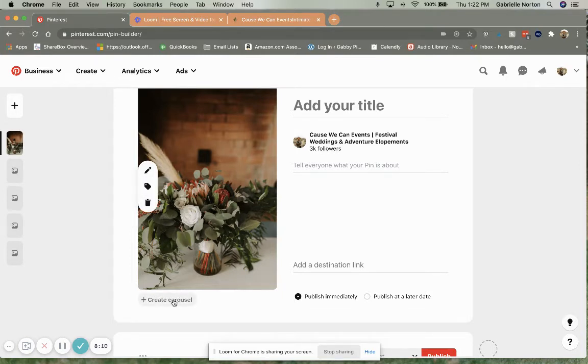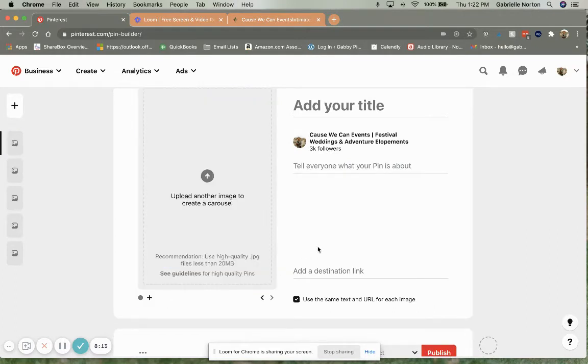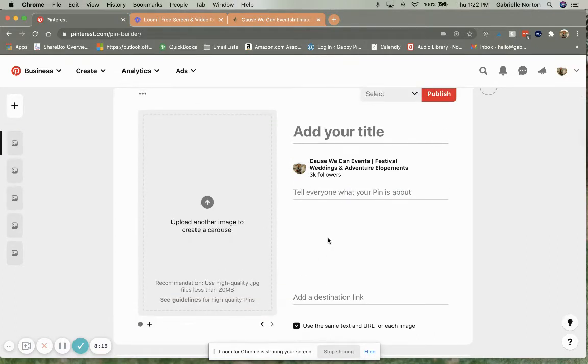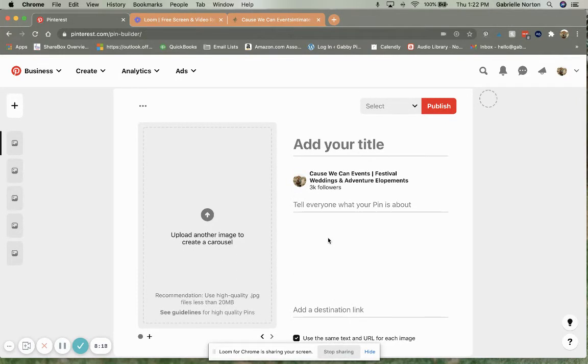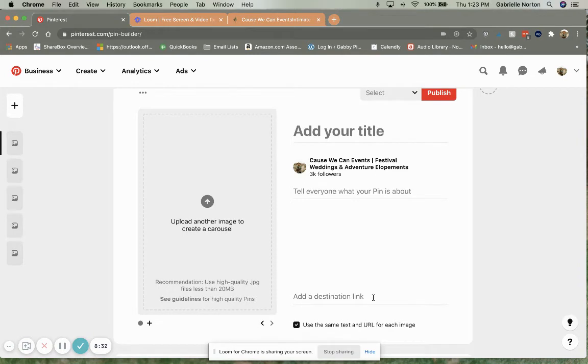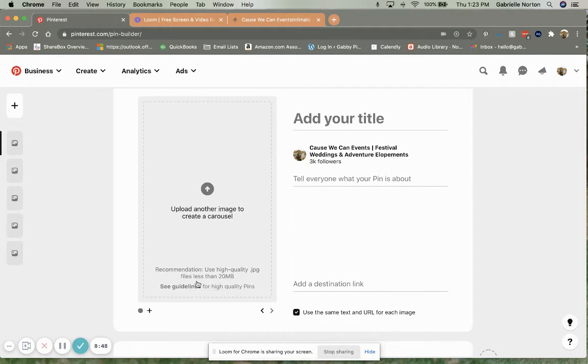Now, you can also create a carousel. What this means is it is very similar to a story pin. Now, remember, if you haven't seen my story pin video, I will link that down below because I have a whole tutorial on how to create those. And you guys saw under this create button, you got story pin. Now, carousel is a little bit different because it does link to a URL. Story pin does not link to an external website. It links back to your profile. And there's pros and cons to both. So if you are like, I'm not feeling like doing a story pin, but I want multiple images on one pin, then hey, try a carousel.